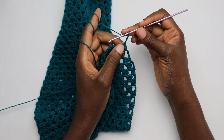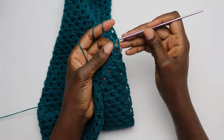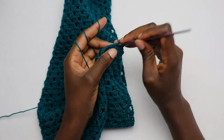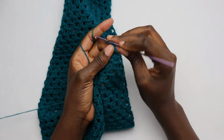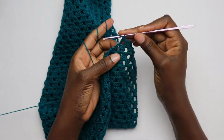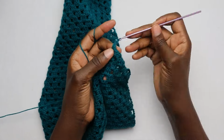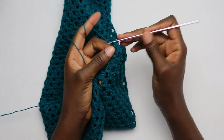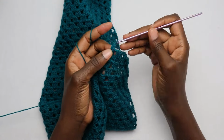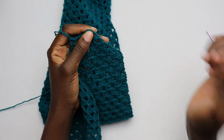skip the double crochet, skip the chain 1, skip the cluster, and in the next chain 1 space, we're going to work 3 double crochets. So basically repeating row 54 in this row 56. Then chain 1, place 3 double crochet in the next chain 1 space, chain 1, 3 double crochet in the next chain 1 space, chain 1. So you're going to repeat row 54 and row 55.